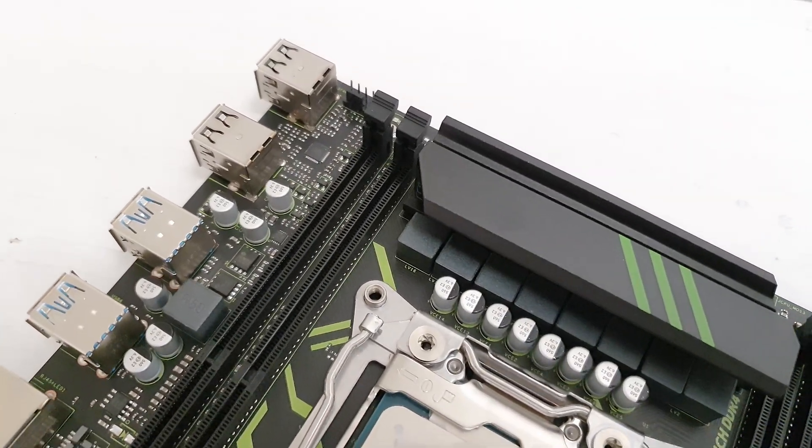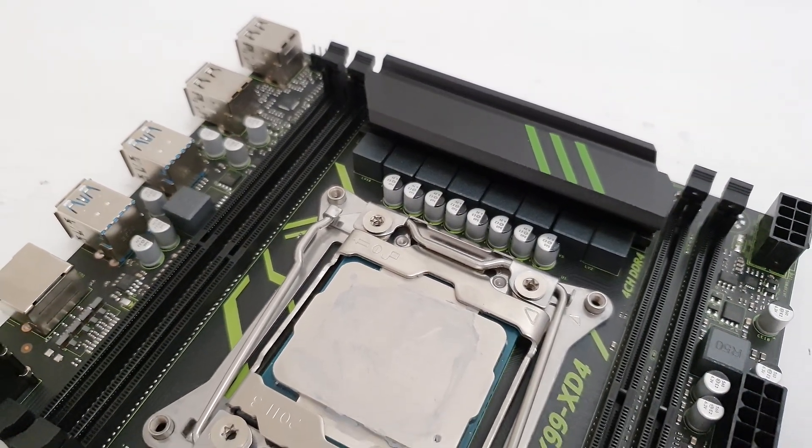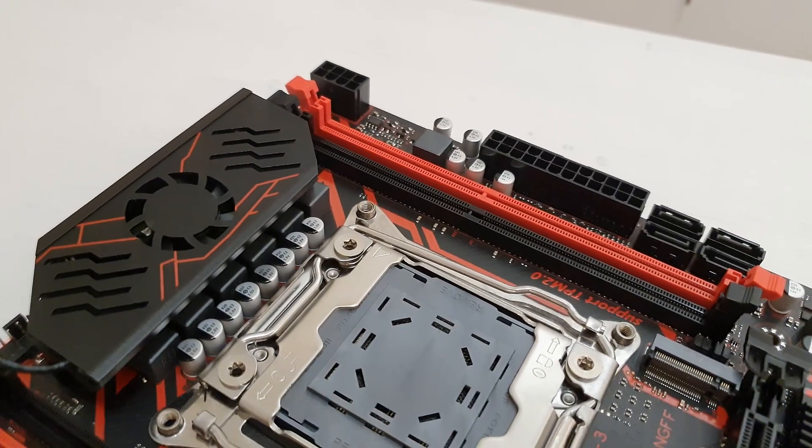With all that being said, shall you buy the Machinist X99 XD4? Well, that all depends on your needs and the price. If you need an X99 motherboard with full Windows 11 compatibility and the XD4 costs reasonably, then yes — at least my particular sample behaved really well. Sure there are still some Chinese standard limitations, but all in all we do not have any critical flaws, and I would actually pick the X99 XD4 over my previous pick which was the Chiyida X99 H9S. XD4 is slightly larger, comes with a bit more connectivity, and I just like it a bit better.